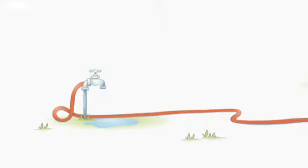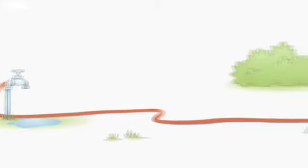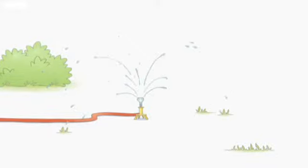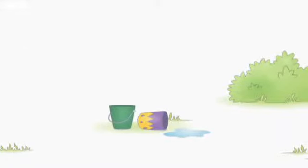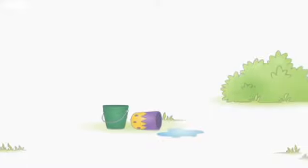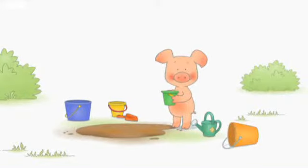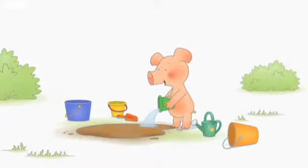I wonder where Wibbly is. Wibbly, are you there? Oh, look at the water. It's spraying out of that pipe. Wibbly, is that you? I think it is. Hey, Wibbly, what are you doing? Hiya! I'm making mud.